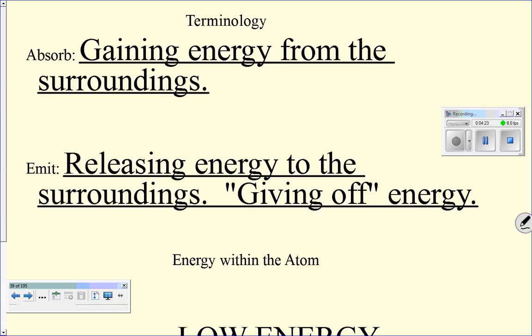So we're actually going to have two ways in class that we add energy to electrons. We can use electricity, we can use heat, and electrons will actually move up to higher energy levels. When they fall back down, they actually give off light. If you saw any cool fireworks displays over the summer, you saw evidence of this. So we'll talk about how that process occurs.